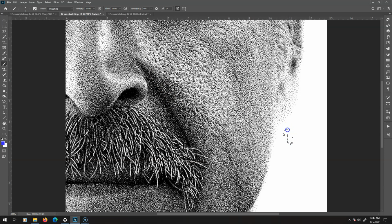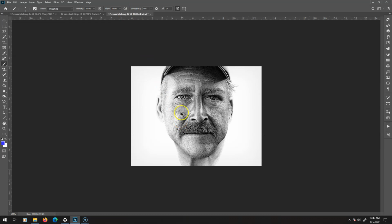And you see this is all just constructed of the artist going and making little dots. In the beard and the mustache, he uses a few more lines. The other thing that the stippling approach does really well in this is a photorealistic image. It's not realistic. There are blur effects and stuff going on that you wouldn't get in reality. And photos are printed with little ink jets just spraying dots at everything. So in that sense, the stippling is a very wise choice, both in terms of the photorealism and the texture.